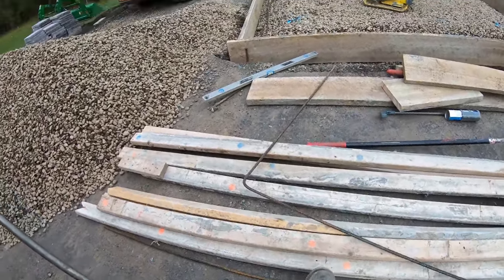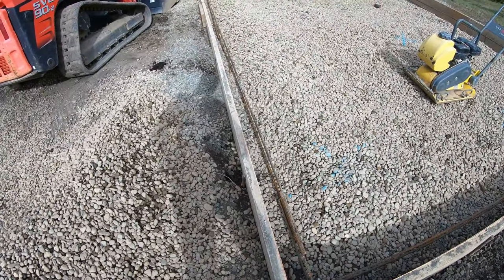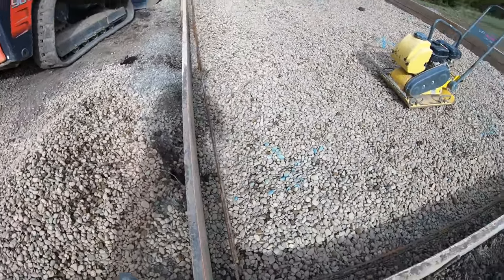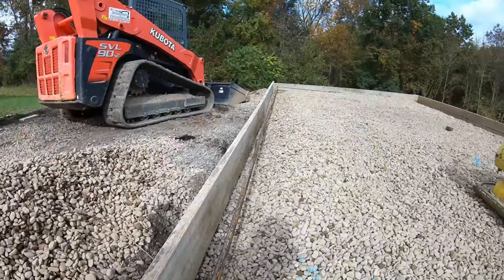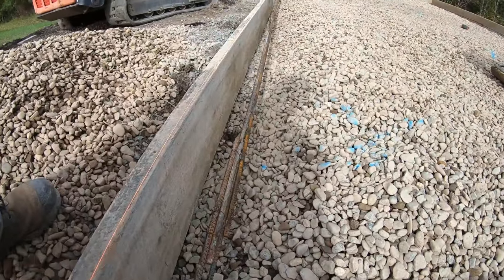Gives you your 90. So what I got here is number 4 rebar. Two strands of it around the perimeter. Keep it 3 inches minimum off each side. And I just put uprights like so, like this one, every so often where it's gonna have a sag, and hold them up. Tie them with the twisty ties, good to go.